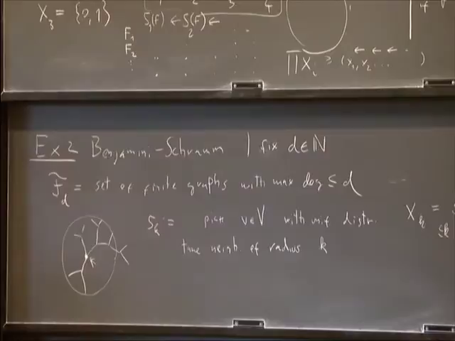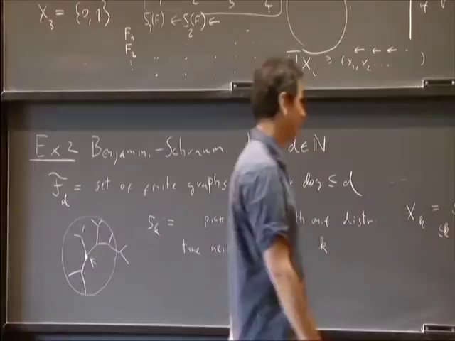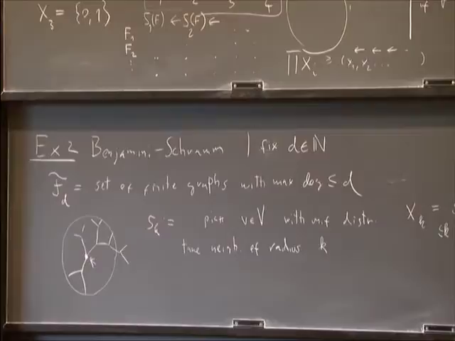So now, once you have this setup, you already have this limit notion, which is just the Benjamini-Schramm convergence. And again, in this situation, we have the consistency, because if you know the sampling s_{k+1}, then you obviously just delete the points of distance k+1 and you get s_k. So you have the inverse limit situation. You can glue these things together.